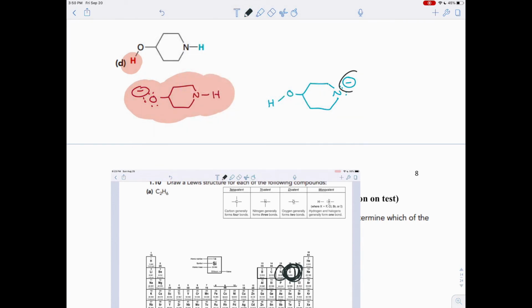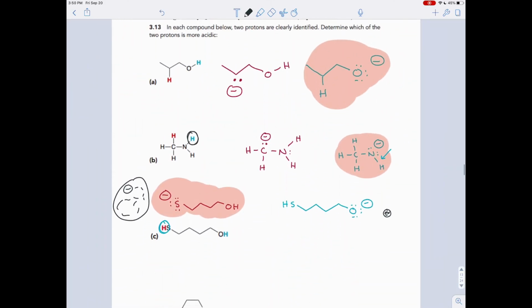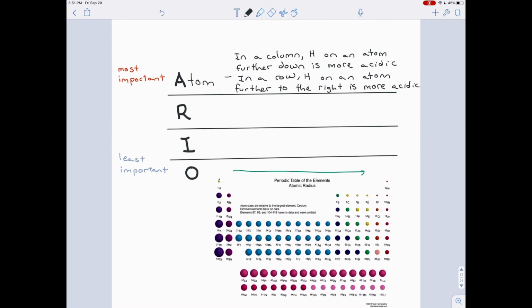What's making these molecules unstable is the negative charge. And for the molecule on the left, the negative charge is being pulled really close to the nucleus of that oxygen atom, because oxygen is so electronegative. It pulls the electrons toward the nucleus, pulls the negative charge toward the nucleus, where there's a whole bunch of positive charge. And so it helps to cancel out that negative charge and stabilize it. So that's how you can use the atom that a hydrogen is on as the first factor you want to consider to help compare the strength of two different acids.